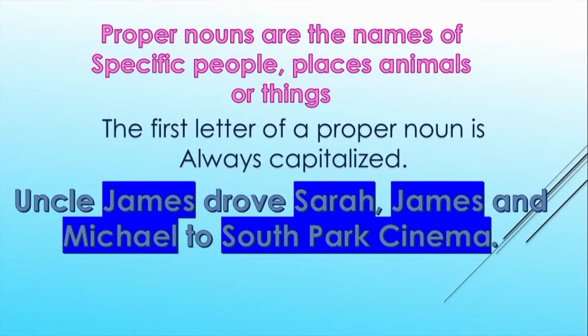Good? So we know there are other nouns here, but they are not proper. So uncle would be a common noun. That's why it's not particularly highlighted. We're only dealing with proper nouns on this one. So remember, always capitalize those proper nouns, including your name and the name of anybody that you put on paper. If you're writing somebody's name, it has to be capitalized.